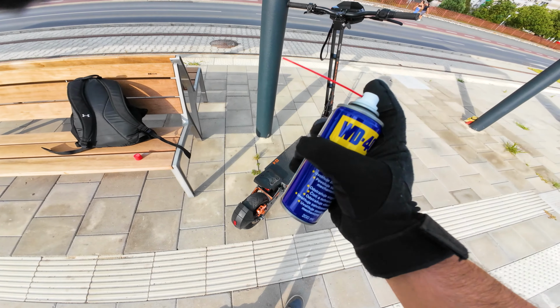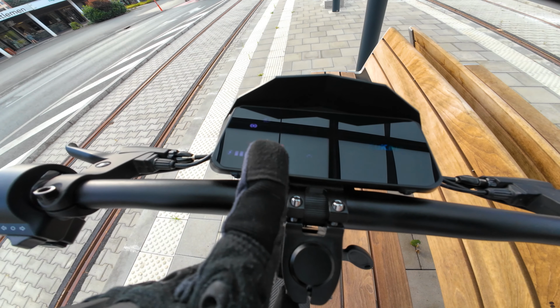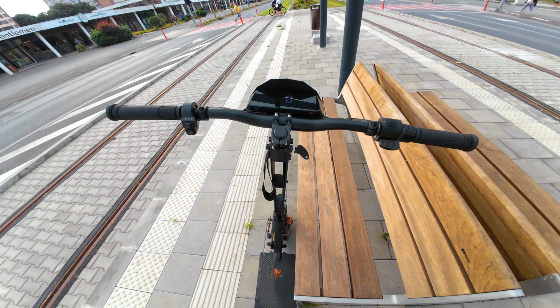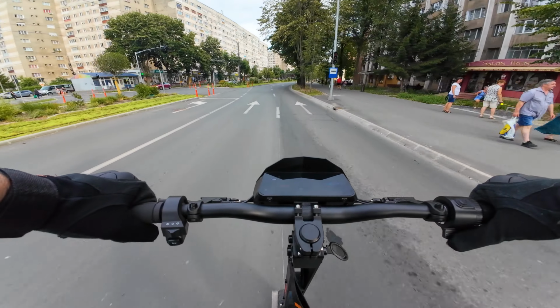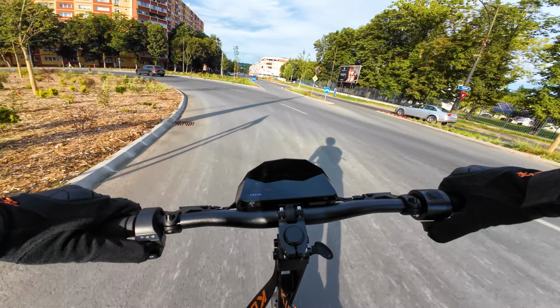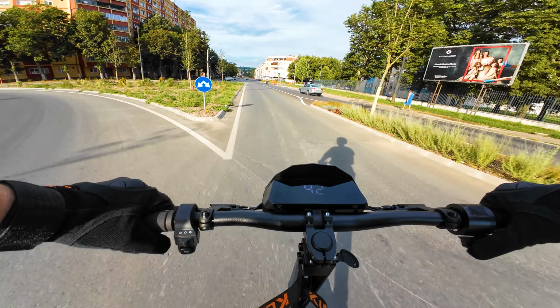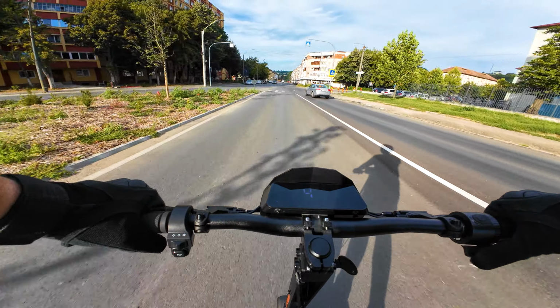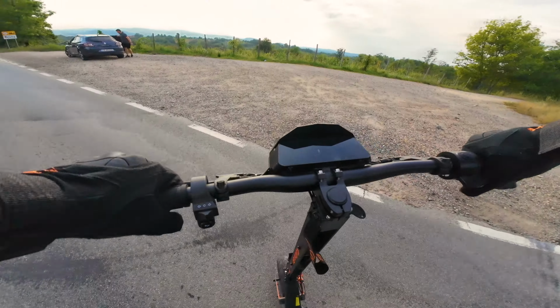I should fix that squeaking noise. So, we are starting with 619 km full battery on race mode as usual. The uphill part of this trip concerns me, not because this scooter doesn't have the power to do it, but it drains more battery when doing so. That's why I will not go full throttle uphill. Instead, what I like to do is to go as fast as possible downhill, as you probably saw in my other videos or reels. Let's take a short break in this spot.